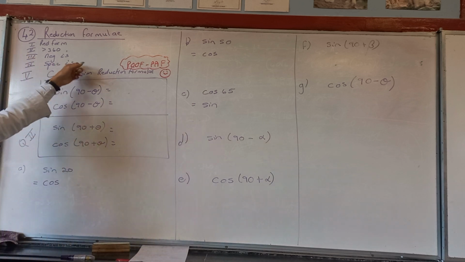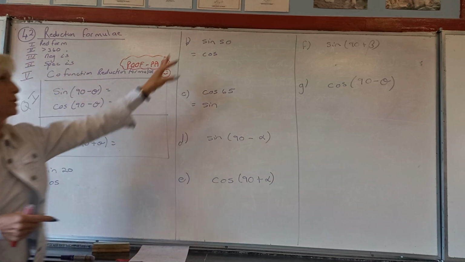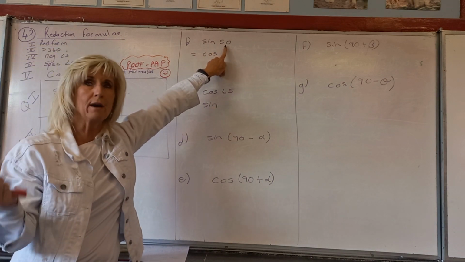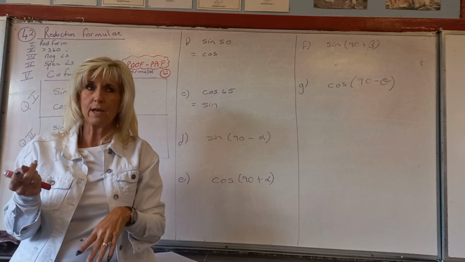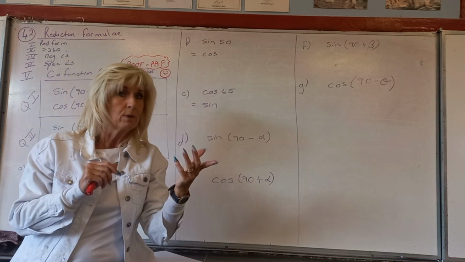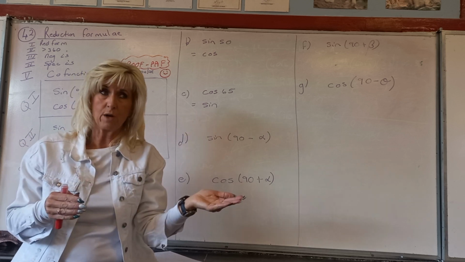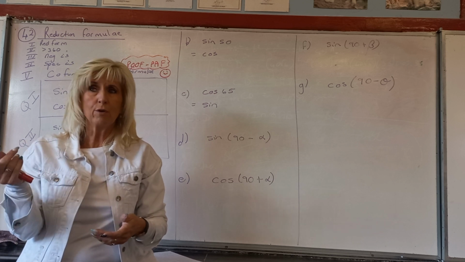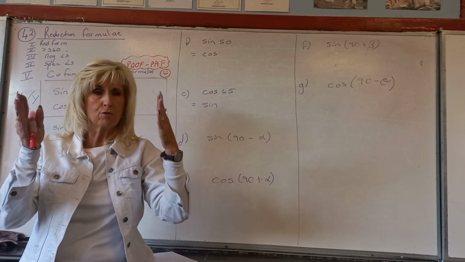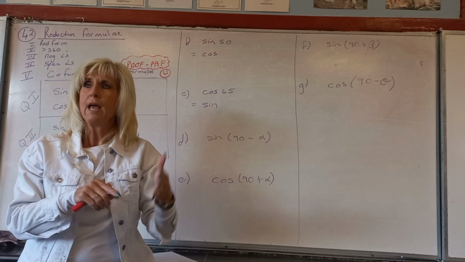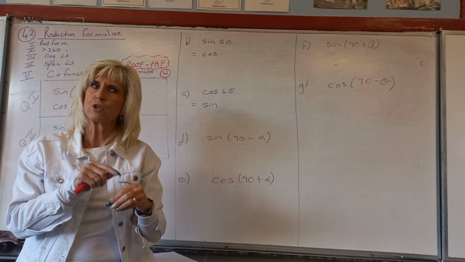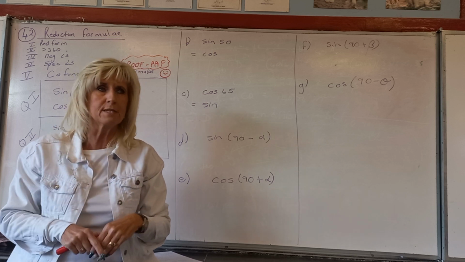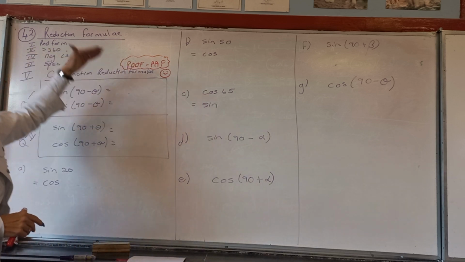Okay? Special angles. So whenever anything is reduced back to 30, 60, 45, and what else? What are the other special angles? 90, 180, 270, 360, and even 0 as well, right? Then you're supposed to know it. How are you supposed to know that? By knowing your graphs. If you know your graphs, you'll know exactly where those points are. And for 45 on the tan graph, you also know a very specific point because that's the one that you keep sketching all the time. That tan 45 is 1. Excellent. So that's how far we've come.